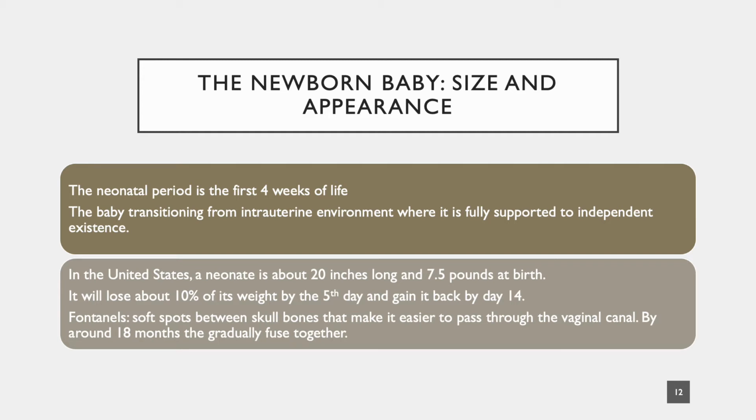After the baby is born, it's going to lose about 10% of its weight by the 5th day, but it will gain it back by 14 days. The other unique feature is that the baby has fontanelles, and these are soft spots between the skull bones that make it easier for it to pass through the vaginal canal. By around 18 months, these fontanelles gradually fuse together.